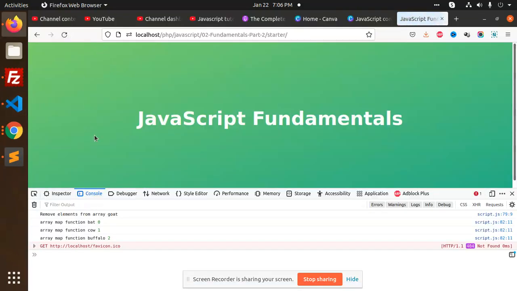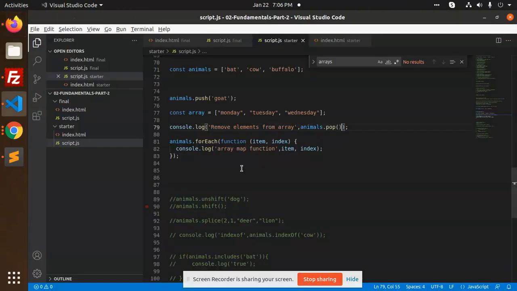Check. Remove elements from an array: goat, right? This element is removed by array pop, which means it removes the last element from the array, right?